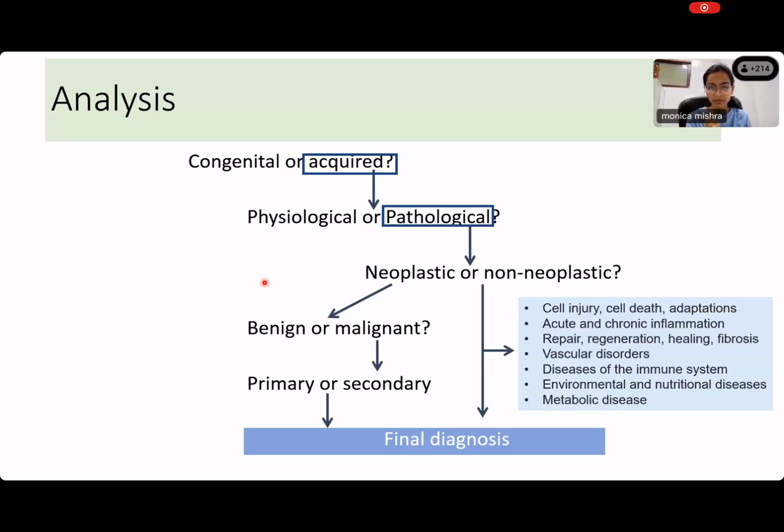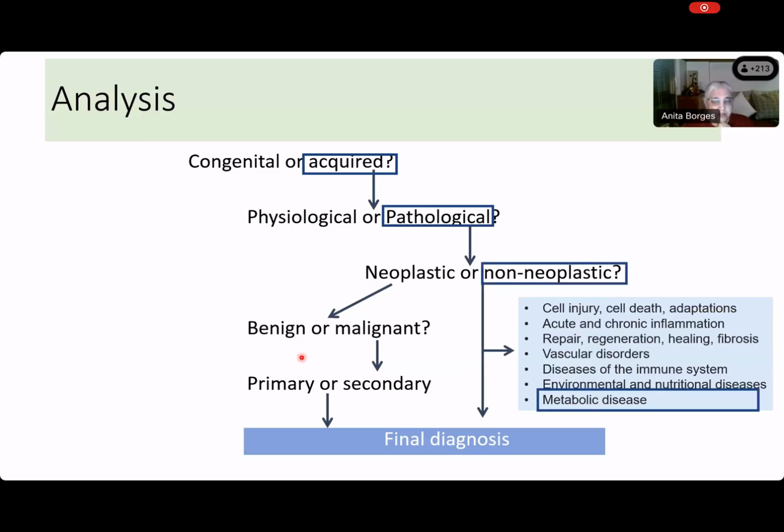Metabolic. Who said metabolic? Mansi, did you say metabolic or did somebody else say metabolic? Whoever said metabolic is absolutely right. It is a metabolic disease. So which metabolic disease is this, Mansi? Gout. You don't know that it is gout. You have to prove that it is gout, okay?